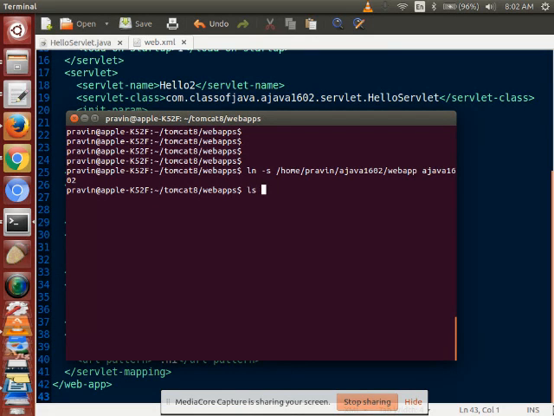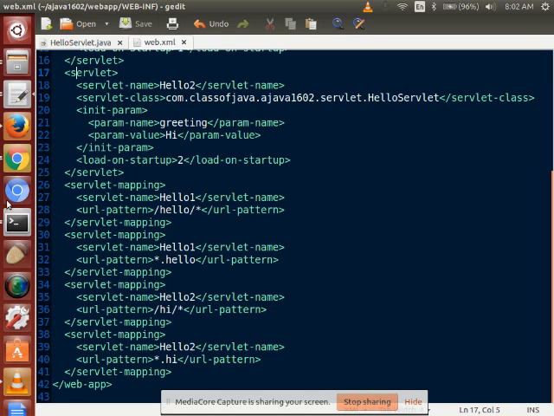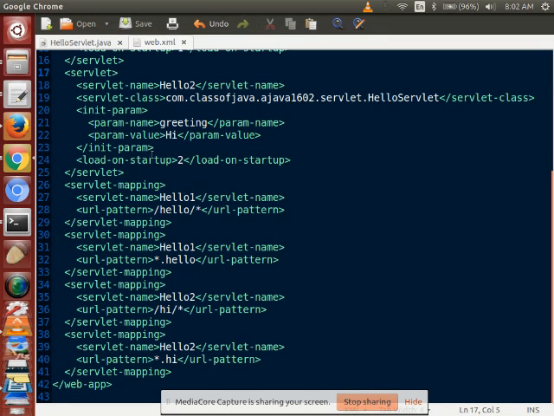And there's one entry for Java1602, and that's our entry. So within webapps we have a folder called Java1602. So now we'll have to start.